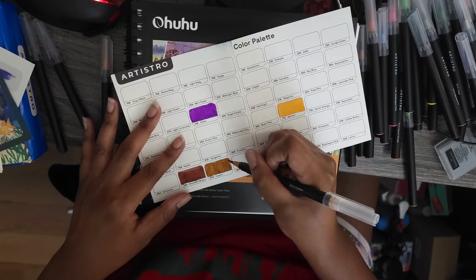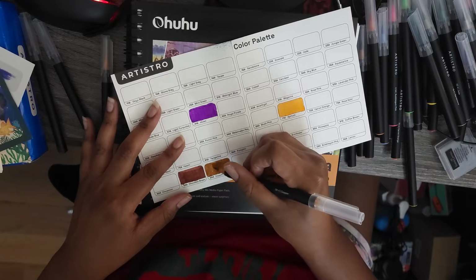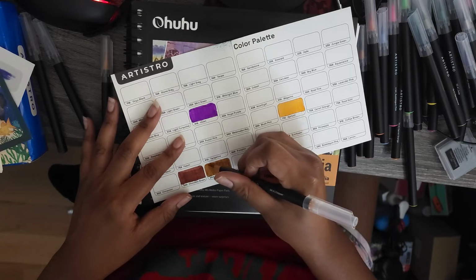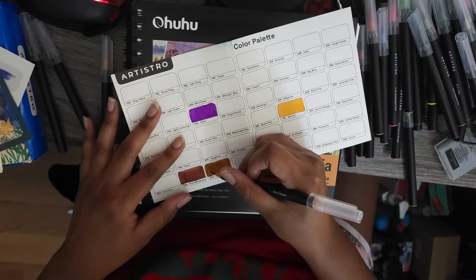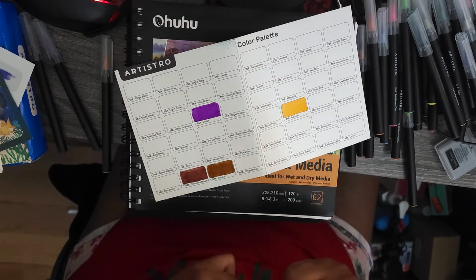So here we go. Just for giggles, I wanna see if it layers really well. That's something I have to look forward to. Again, I'm not expecting a lot here because I am aware this is not the right type of paper for these markers.